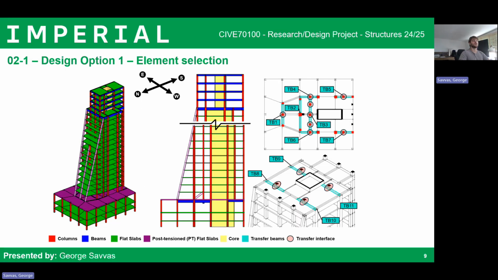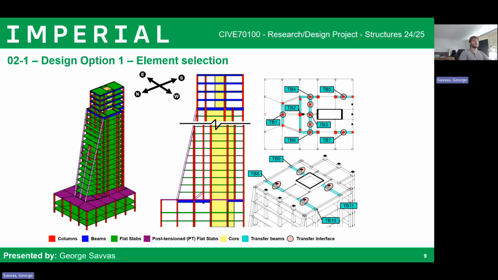Design option 1 introduces three raking columns along the sloping facade, two running from level 2 up to level 18 and one from level 2 to level 11. This arrangement allows for slab spans of up to 11 meters at the podium level. A key feature of this option is the complex transfer beam system at level 2, which permitted thinner slabs above. Within the podium, slabs were proposed as traditional flat slabs, except for level 2, which was post-tensioned.